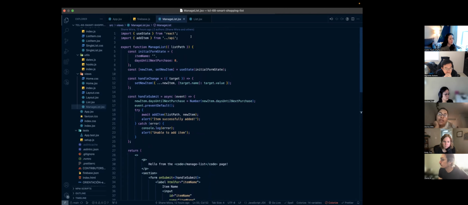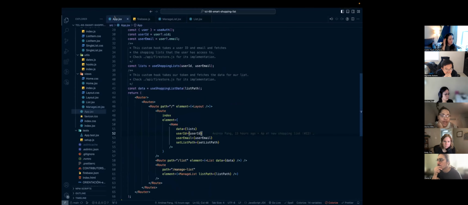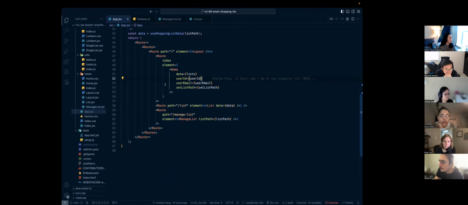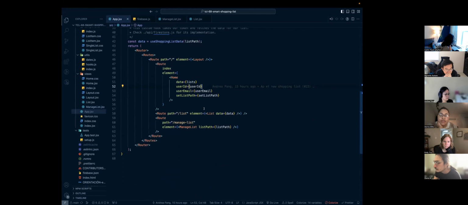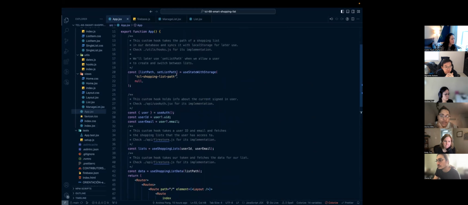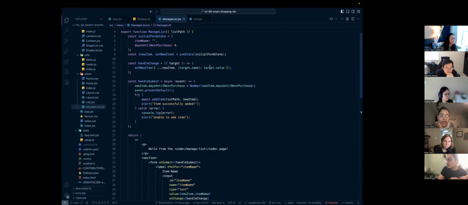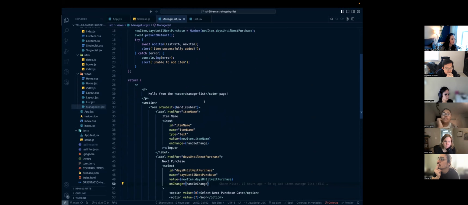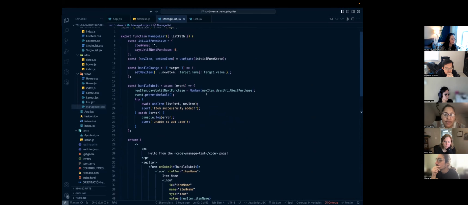So we are taking listPath here. We're pulling that from, I believe, the app component. Yeah, so we took the listPath from here because that is set up already in the app component. So we use that as a prop. And then when a user fills out the form and hits submit, we trigger the handleSubmit function.